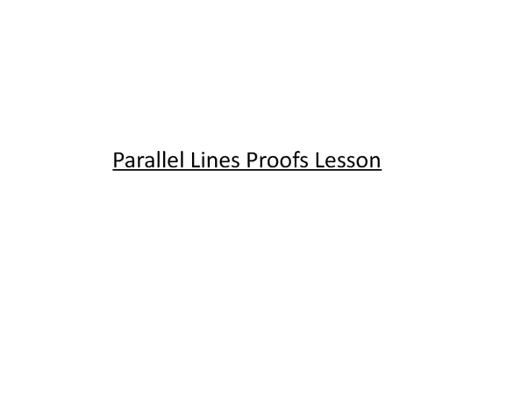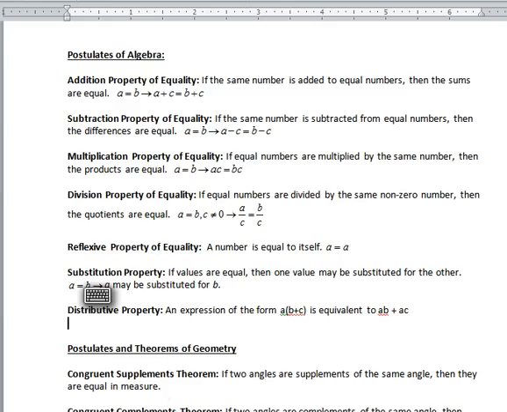This lesson is about parallel lines and proofs involving the angles that are formed when you have parallel lines. For this lesson, you're going to want to have printed out the postulates and theorems page that's posted on the right-hand side of the Haiku page and have this list with you so that you can reference them.